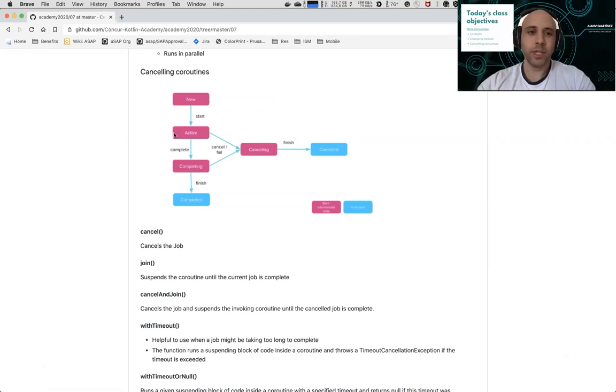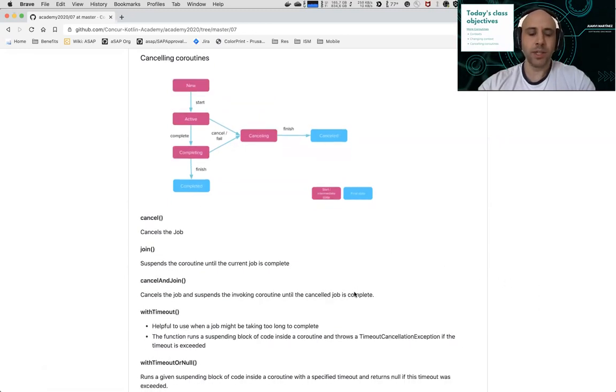So the next section is about canceling or controlling coroutines. This graphic, this life cycle of the job, I already explained it, so I'm not going into it again. I'm just going directly into the functions that we can use in the job instance to control the job. The first one is cancel. Cancel, as the name suggests, cancels the job, but it cancels it immediately. It doesn't wait for completion of the cancellation. So we call cancel and bam, the job is canceled. We don't want to know anything else about it.